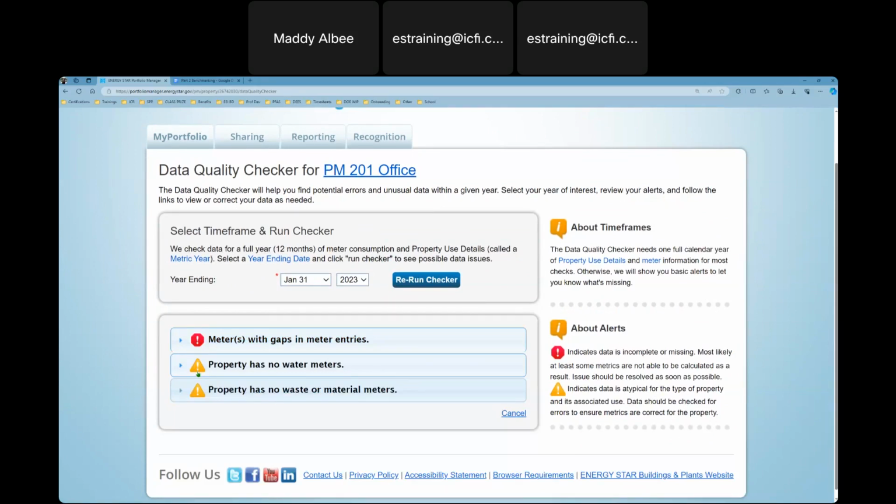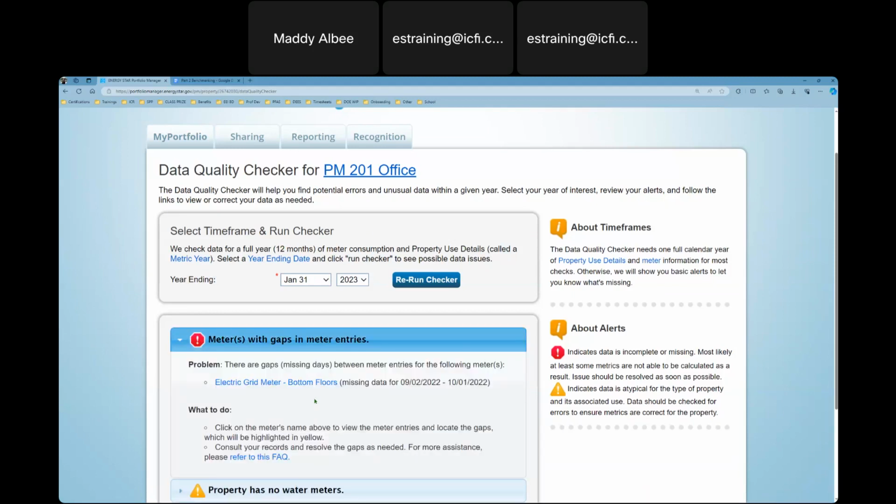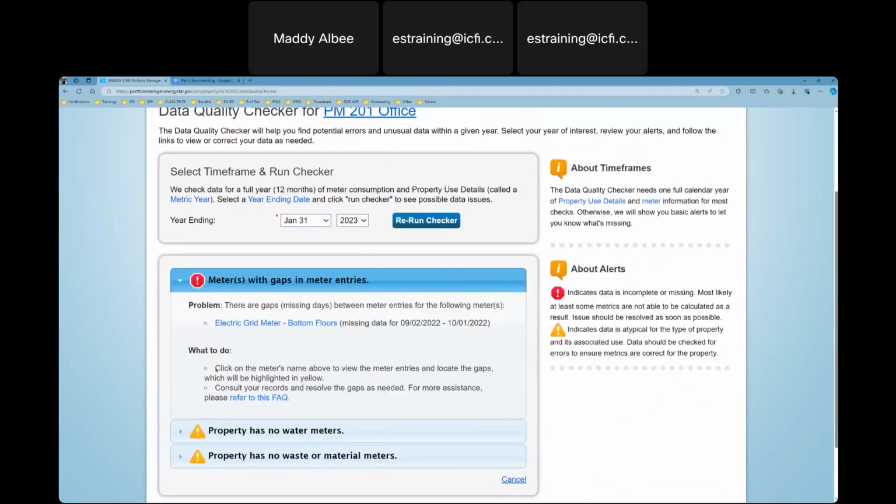And then if you have any red stop signs, that indicates that there is missing or incomplete data. And that will likely prevent your metrics from calculating, and you should resolve that issue as soon as you can. Thankfully, though, Portfolio Manager does indicate what to do.